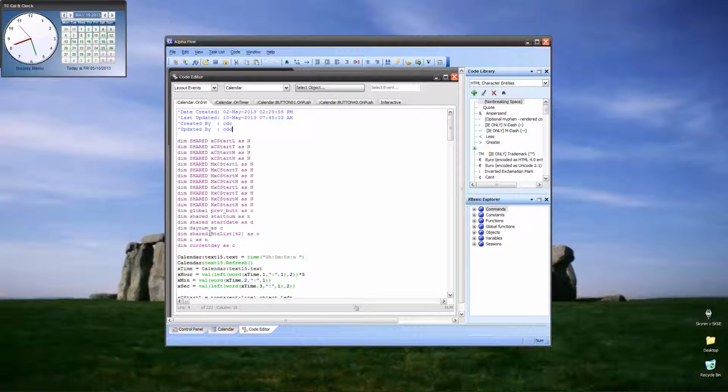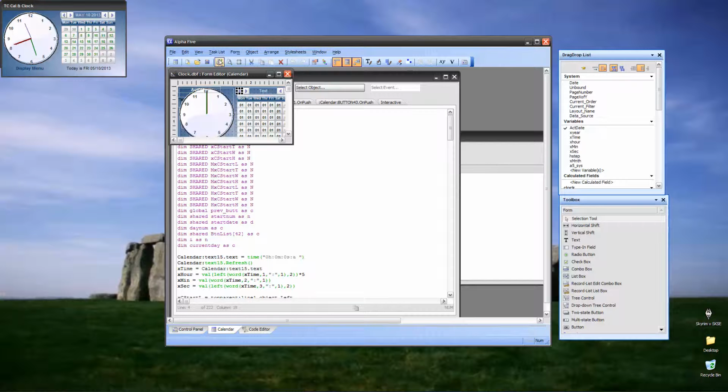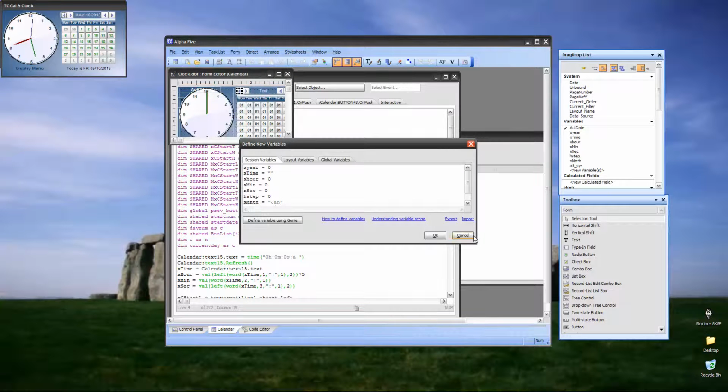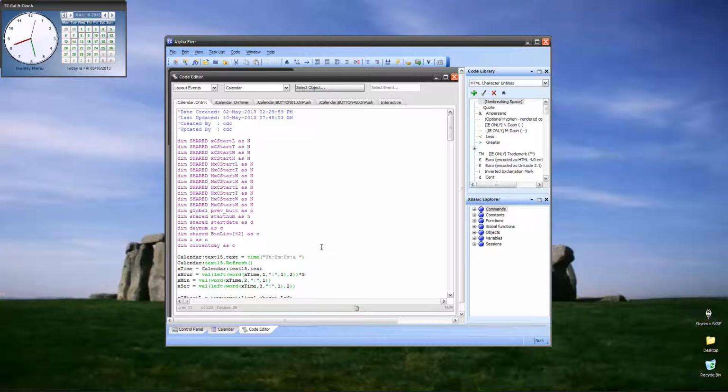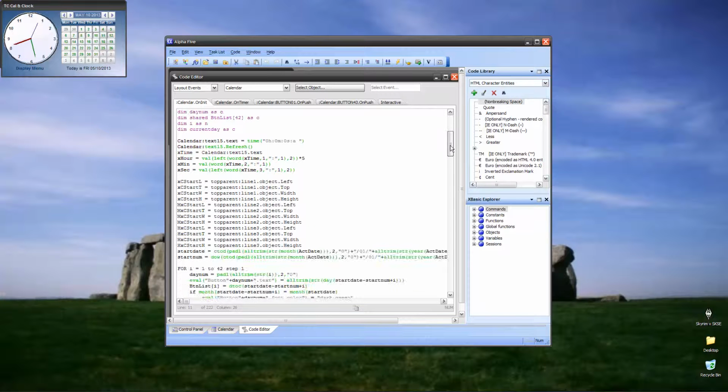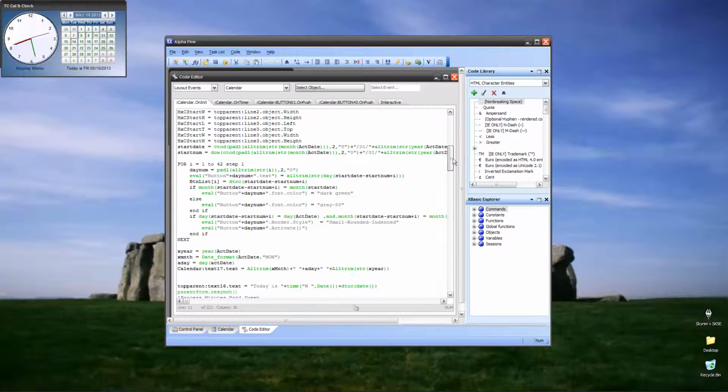On initiate of the form, we have to set some variables. We also have additional variables that we set on the form itself. Those are here. Okay. Then we take and set our text objects. We assign values to our variables based on the current position of our lines.